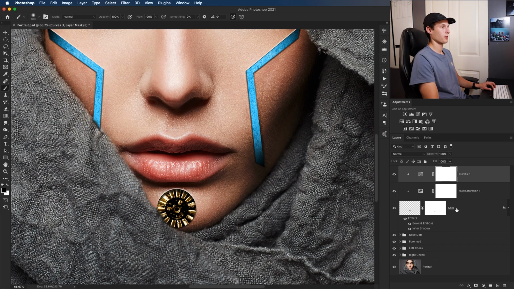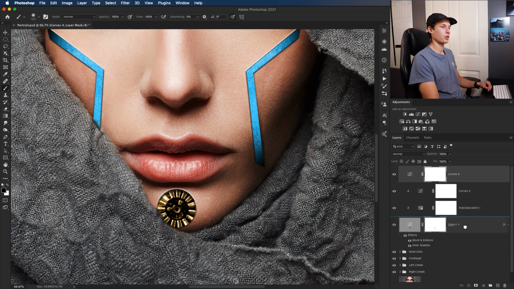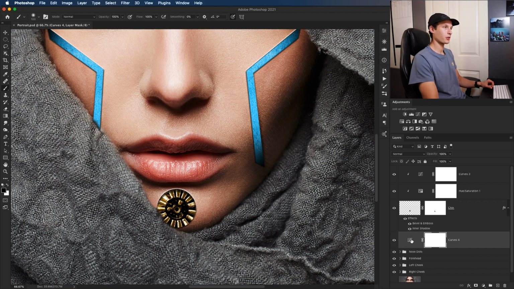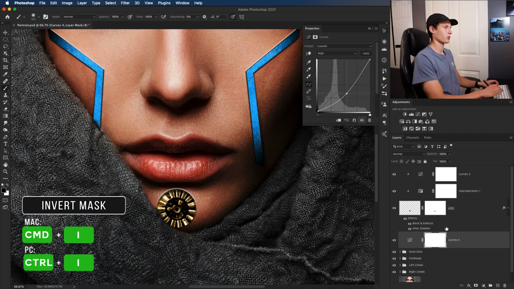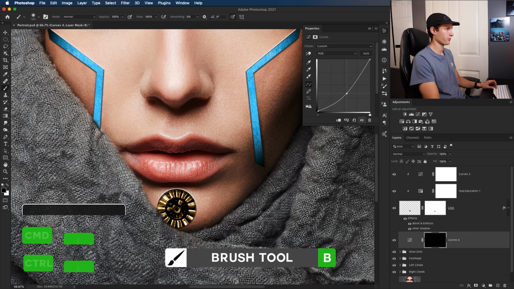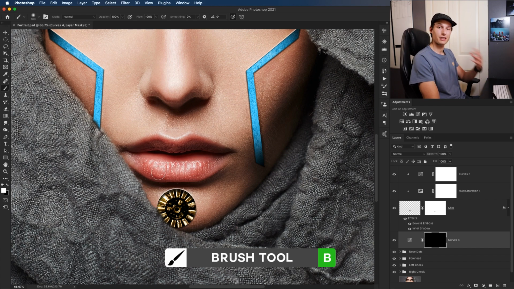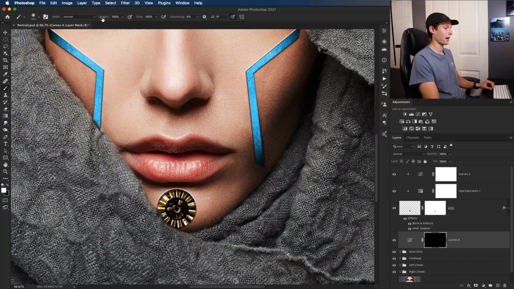And then we'll go and add some shadow adjustments just around the outer edge. Now to do that, we'll follow the same steps as we did previously with all the other shapes using a curves adjustment layer. So creating a curves adjustment layer and then dragging it below the chin, so then that way it's underneath the shape. We'll double click on that, then bring down the midtones to darken everything. Click on the layer mask, press Command or Control I to invert that, grab your brush tool, set your foreground color to white. So then now we can paint things onto our image, and then I'll set the opacity to 100% for now, and I'll just create a brush that's about the same size as this little microchip thing, and then I'll just paint around it like so.